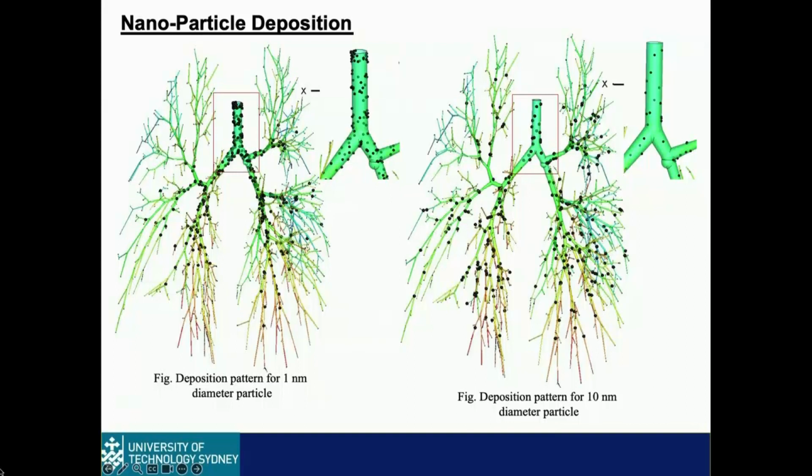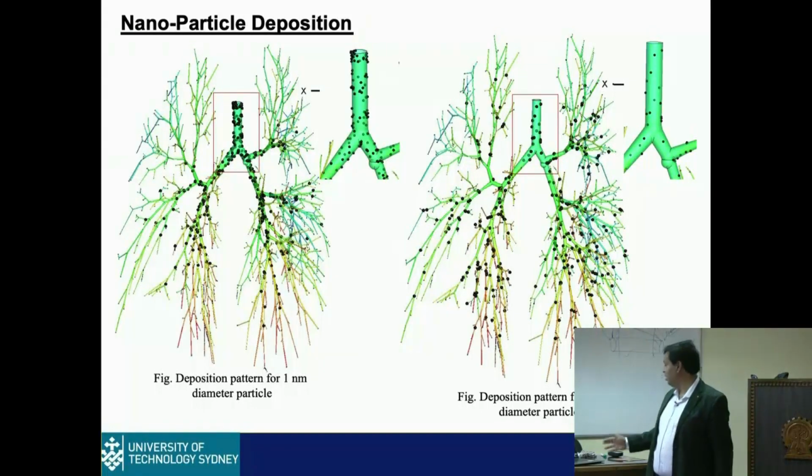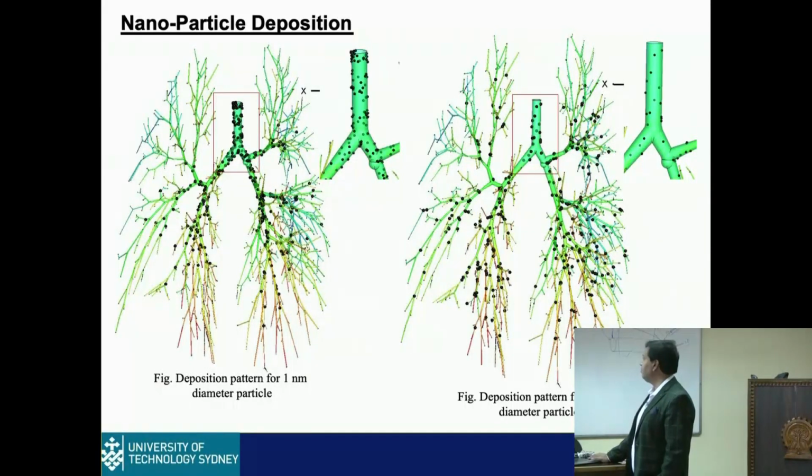So, the 10 micron size particle goes to the deeper airways, but the smaller particle is actually deposited on the upper airways because of the dispersion effect. In Bengali, we normally call it like the rice puffs, muri or khoi. When you toss sand, it goes here and there, right? It's similar to that.